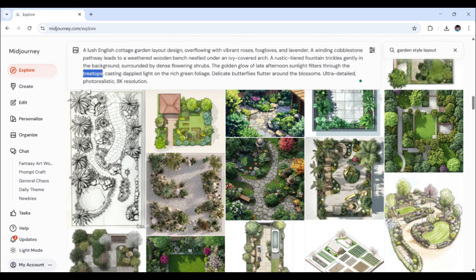And to make the rendered images higher quality: photorealistic, ultra detailed, 8K resolution. Or if you want to go for a sketch design, just tweak your prompt a bit right here.